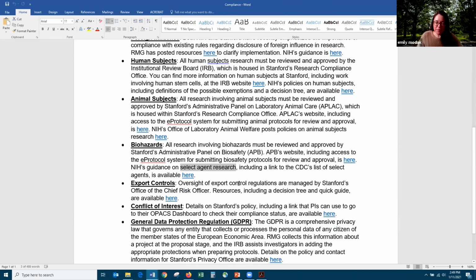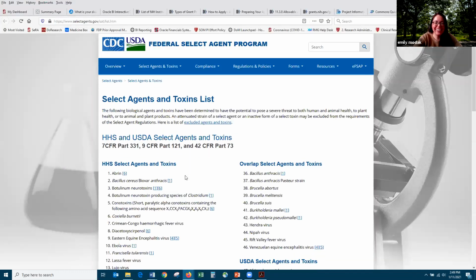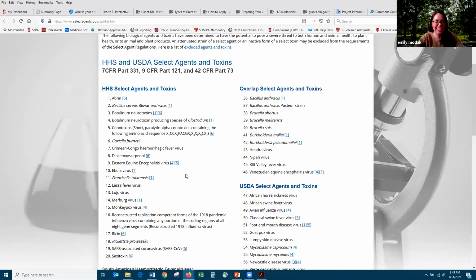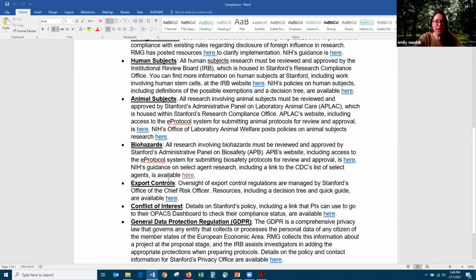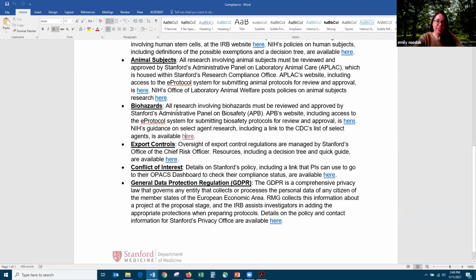And I'll have PIs say to me, am I doing select agents? And I will say, please view the CDC's list of select agents here. And if you see yours there, then yes, you need to have a select agent attachment. So it's very clear exactly what is included. Those are really the scientific ones.